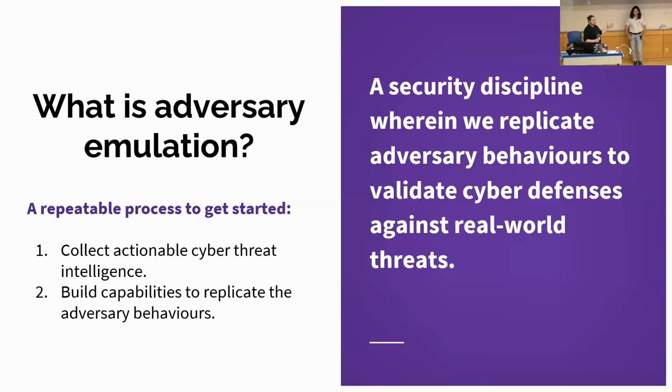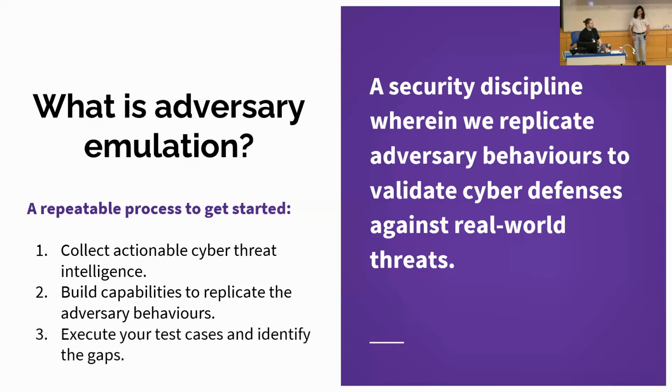In the case of adversary emulation, we might want to take that a slightly different route and instead use that to build capabilities. So for testing purposes, call it detection engineering, call it security testing, validation, whatever you want to call it. We're going to take that actionable CTI, the stuff that tells us how threat actors are behaving, and we're going to translate that into a capability that we have that we can run a test with. Then we're going to test.